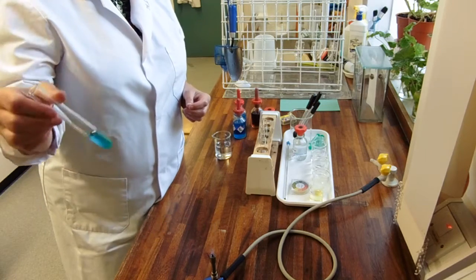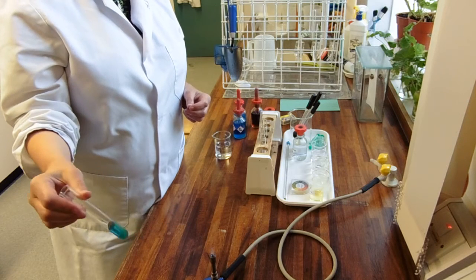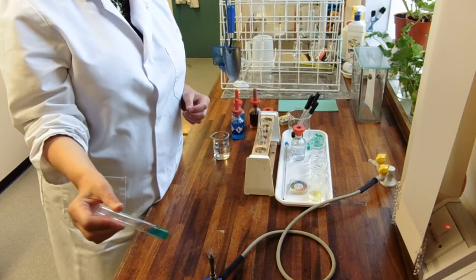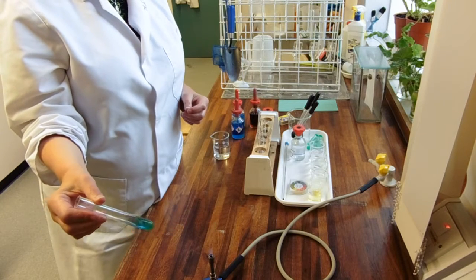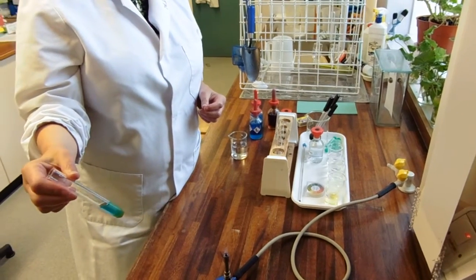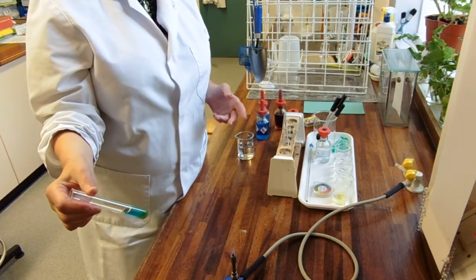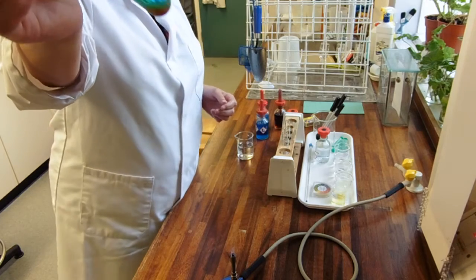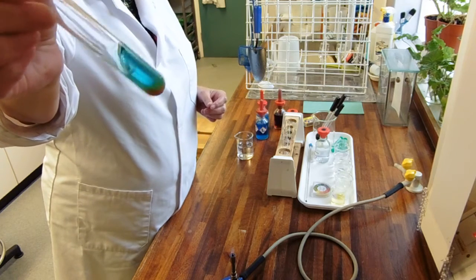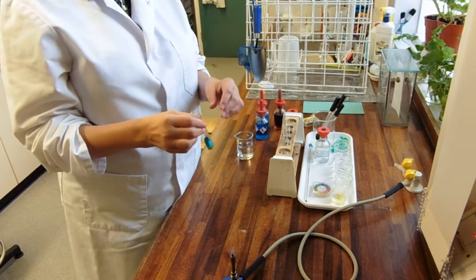You can see that at the bottom where it's warm, we've started to get this precipitate of the Copper 3 salt. So our colour change is going to be, I should really be concentrating on this, colour change is going to be blue and the colour that we describe it as is a brick red precipitate. Now it does go through a range of other colours first. So it goes green to yellow, so you can see at the top of the tube, it's kind of greeny just above the brick red precipitate and yellow. For that reason we say it's semi-quantitative. And if I leave it there because it's nice and warm now, it will continue to change colour.